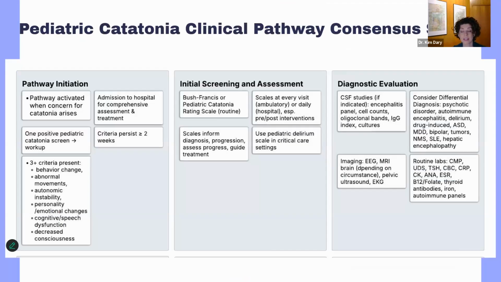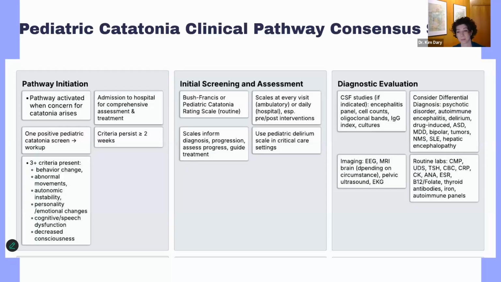So within the American Academy of Child and Adolescent Psychiatry, over the past few years, there has been a group of mainly consultation liaison child psychiatrists who have been working in a catatonia working group to gather more evidence and more information to create guidelines for child and adolescent psychiatrists in the treatment of catatonia. There have been some publications of site-specific guidelines, but part of it was actually to create consensus guidelines. And so there was a group of us who worked together. There were 15 participants across 14 institutions in both Canada and the United States. And we did a Delphi method of gaining consensus over multiple iterative surveys to create these guidelines.